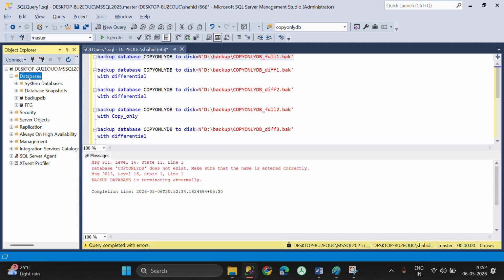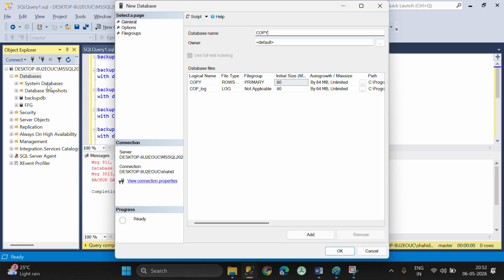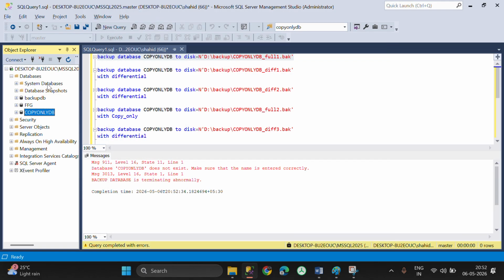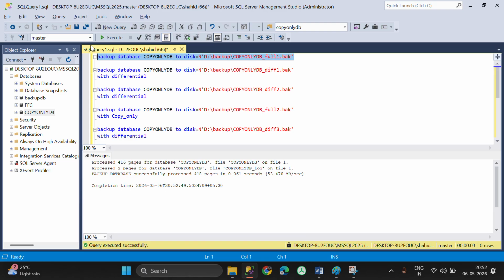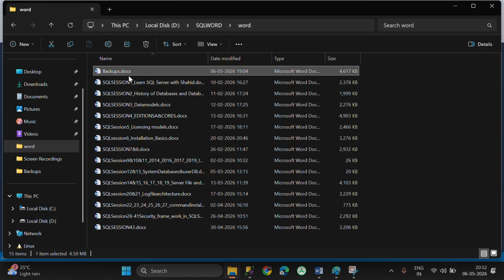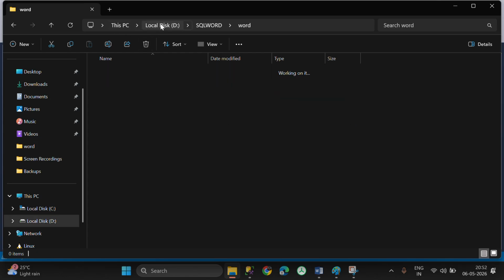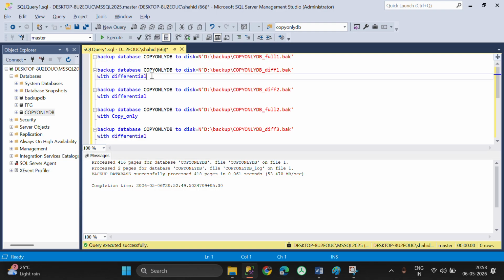I first have to create the database, a new database, copy only DBA, I am creating. After creating the database, you have to execute this full backup. When you take the full backup, if you go to that path, you will see here in backup the copy only backup, the full backup we took.